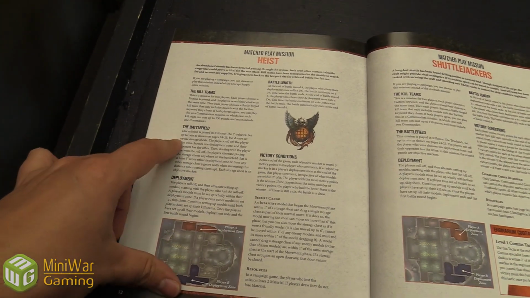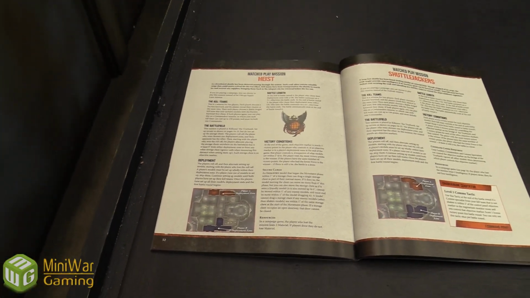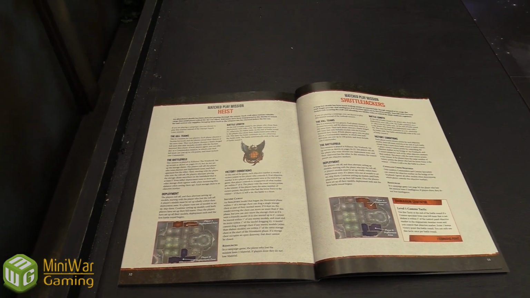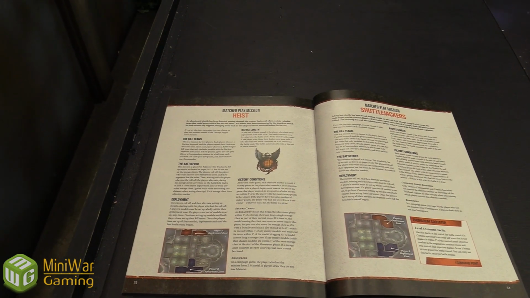And we are going to be setting up 4 objectives. You can see the deployment being like this. The 4 objectives will be crates. Whoever controls the most of them wins. They're 3 victory points each, but really there's no other way to get victory points, so it's whoever has the most of them wins. However, you can drag them with infantry.